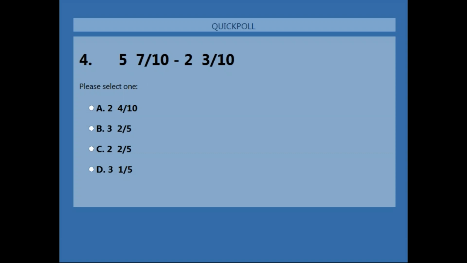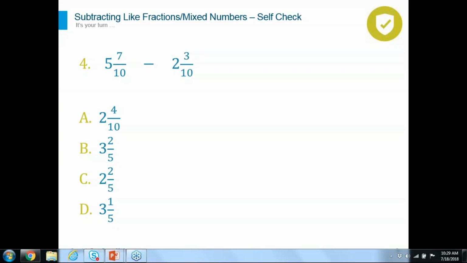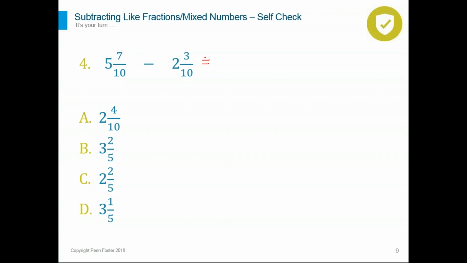Let's do the question together and see what the answer would be for this subtraction problem. Again, common denominators, that's good. I have 7 minus 3. Yes, we can do that. So this is a simple subtraction. No borrowing is needed, so I just can go with the easy way. No borrowing. So 5 minus 2 is 3. 7 minus 3 will give you the 4. And then 10 will stay.